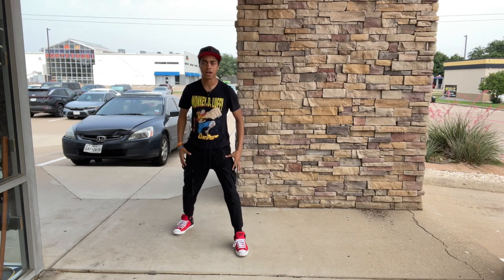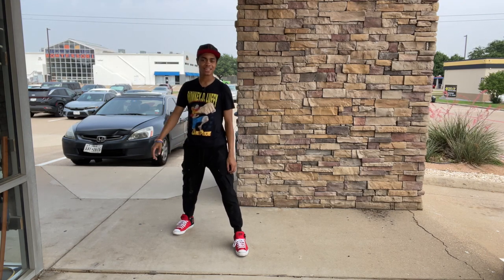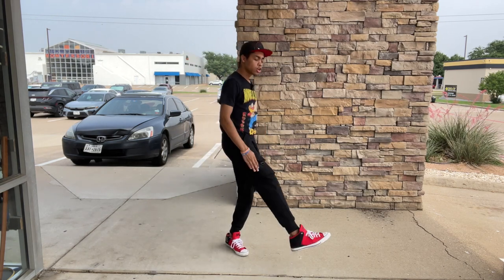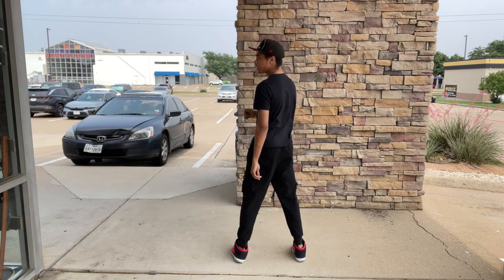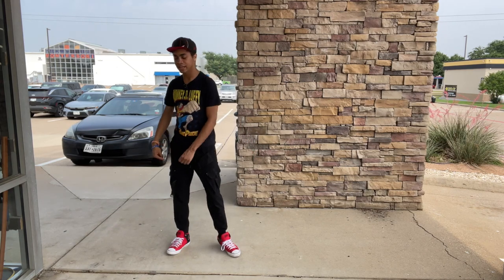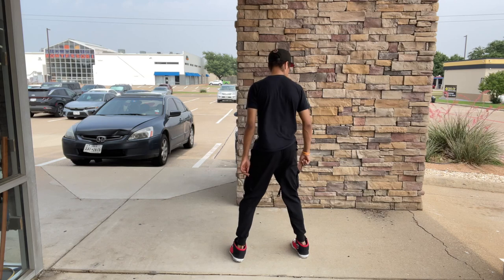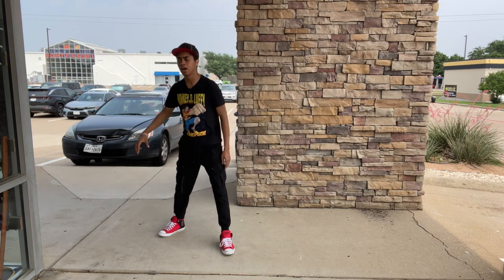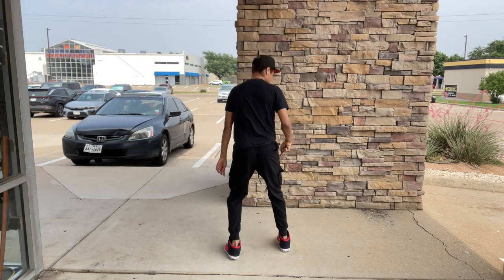Once you're here with your feet nice and wide, give me a good solid base. That back leg is going to step over to the other side of your body, basically showing your target your back — and yes, it's not ideal, but that's how spinning kicks work, you have to do it for a moment. We are actually kicking with the back leg, so that leg that's going to kick is the one that steps.